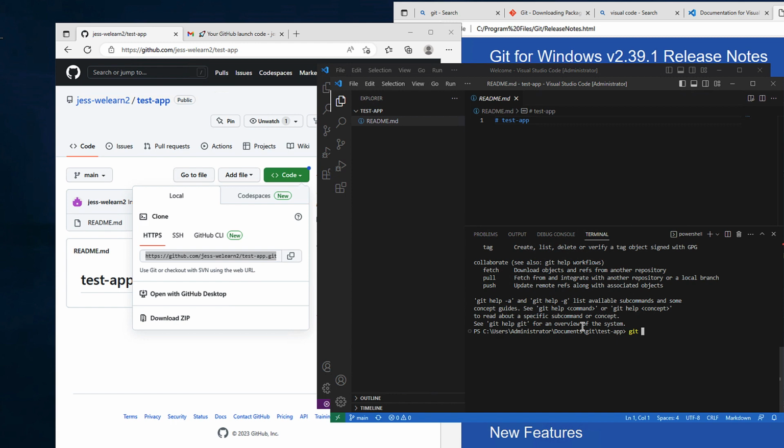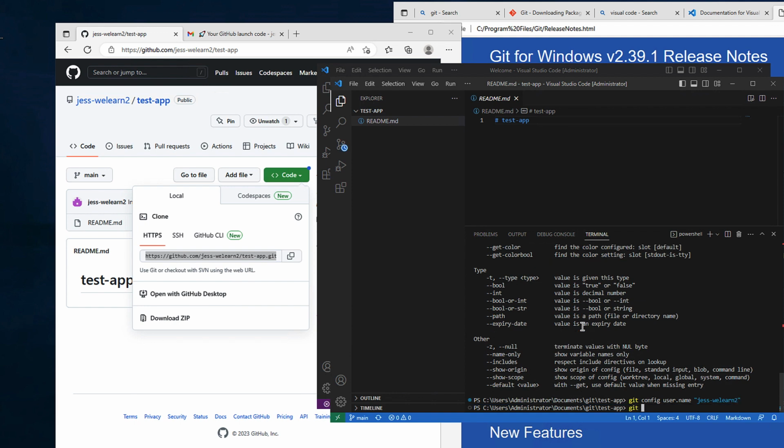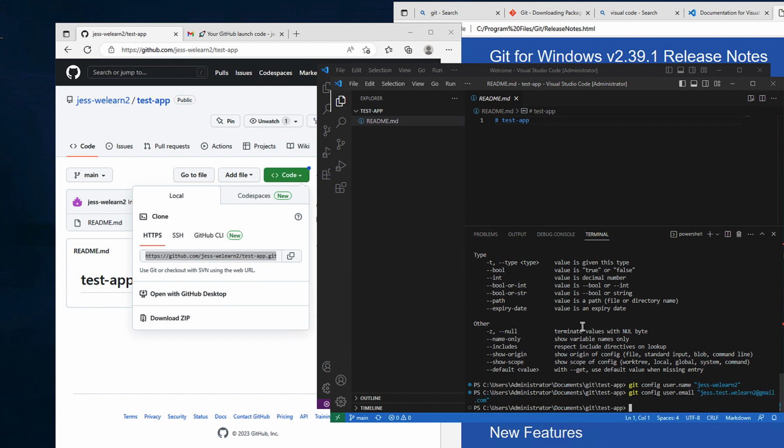There, now you can set your user. Once it's set up, you're ready to start making changes. Let's make a change quickly.